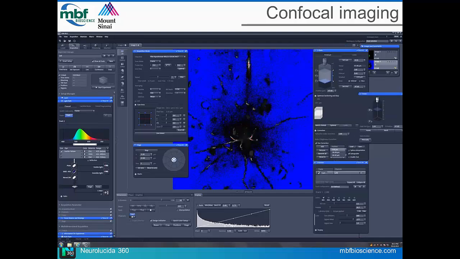So we have one setting as we're going through the focal plane where we set the offset and gain. And here you can see again, as we're moving through the cell, we're changing our offset and our gain so that we do actually have some red saturation, if you will, in the distal dendrites as we're going deeper and deeper into the cell. And again, you have to optimize that gain and offset.